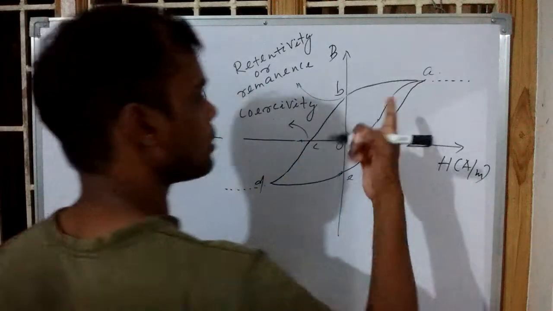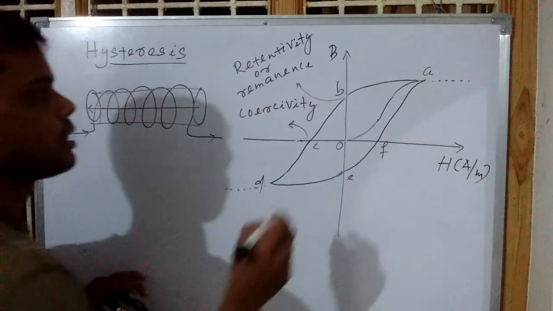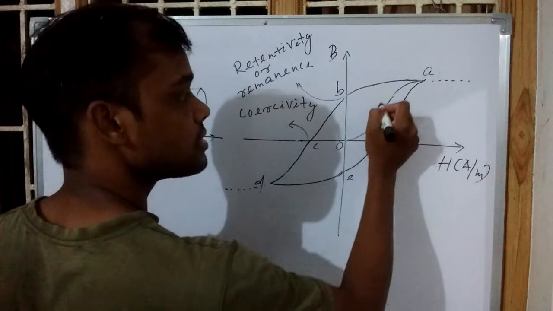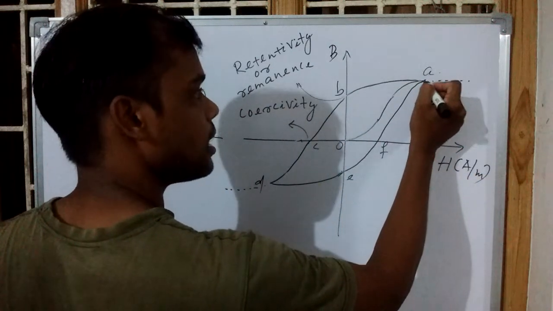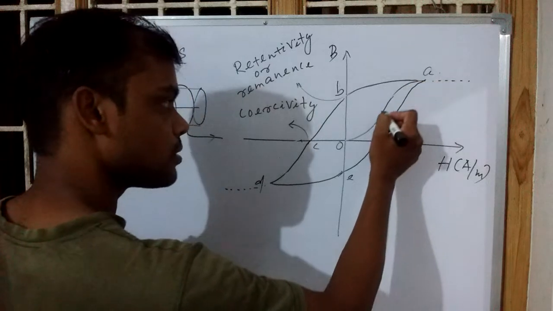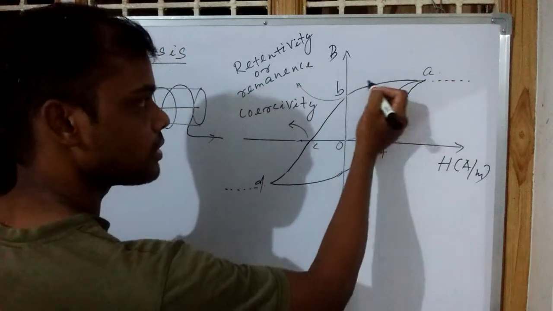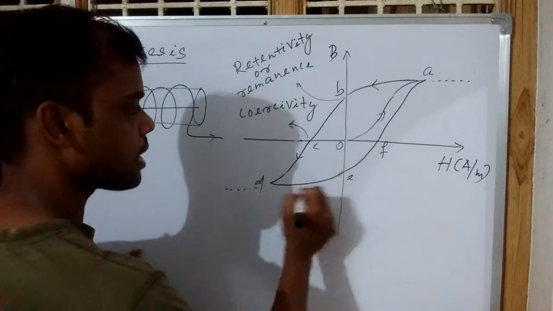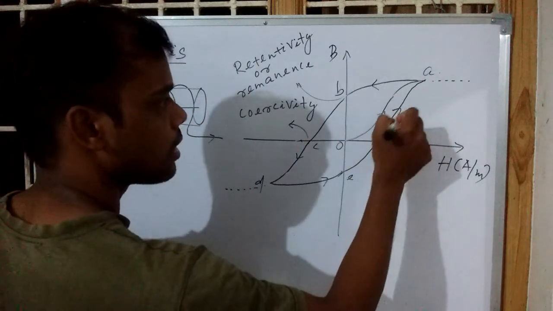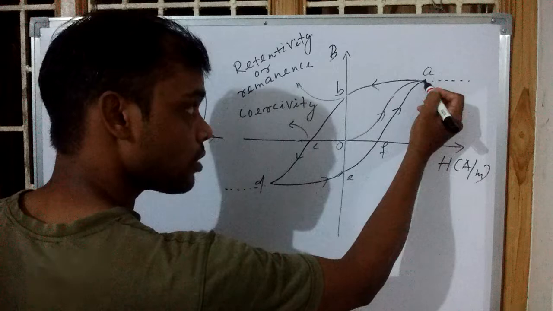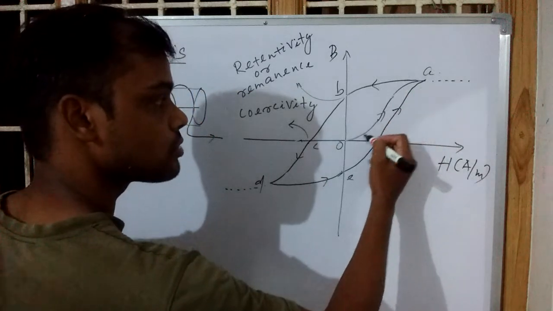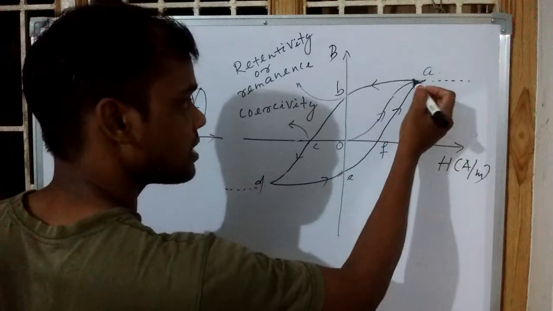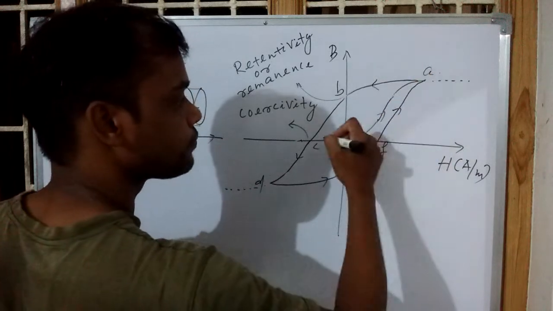Okay. Now one thing you mark here: initially we are increasing the current, magnetization is increasing, finally reaching this point. Decreasing the current, it is not going in this path, it is going rather in this path. That means starting here, going in this path, in this path, in this path, finally coming in this. Now again if you come here, it is not going to pass through this, again it will come like this. That means it will never retrace this path OA.